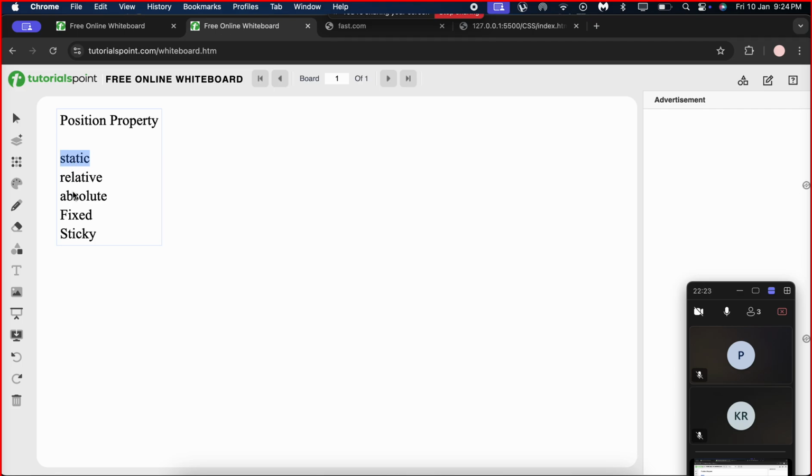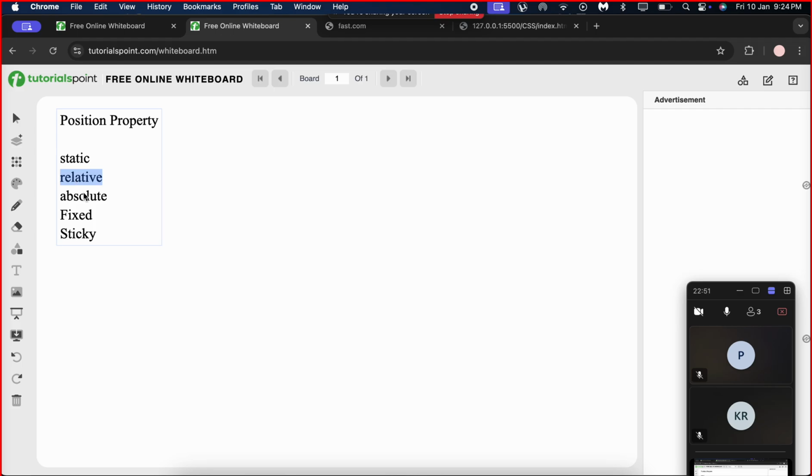And relative means the element with position relative is positioned relative to its normal position in the document flow. We'll see an example, but other elements will not fill the gap left by this element when adjusted. So we can say it's a container for position relative.